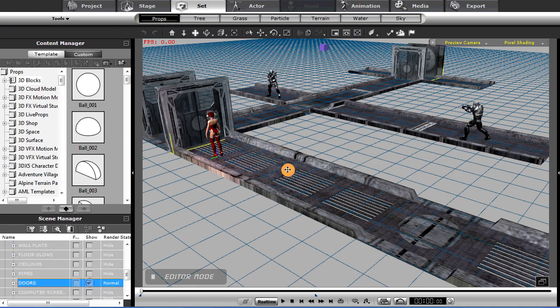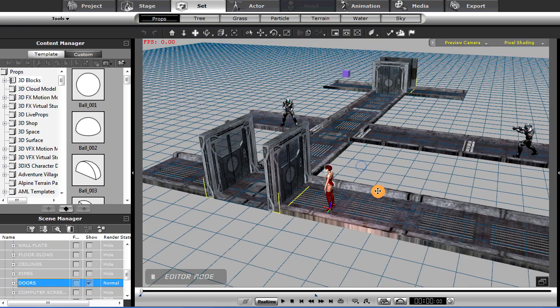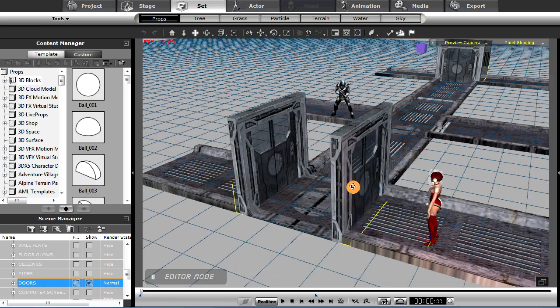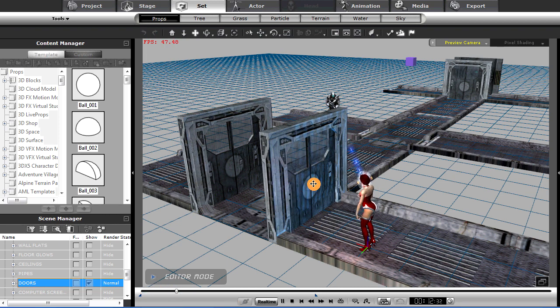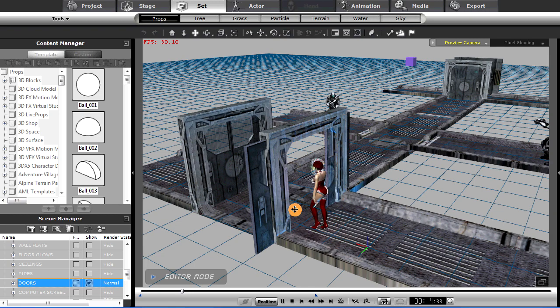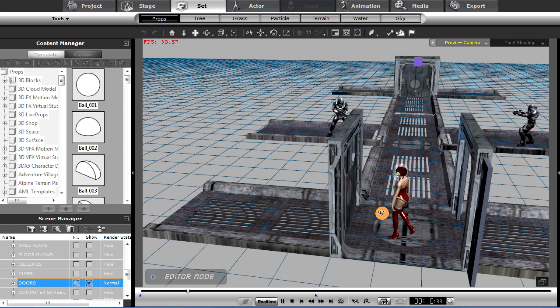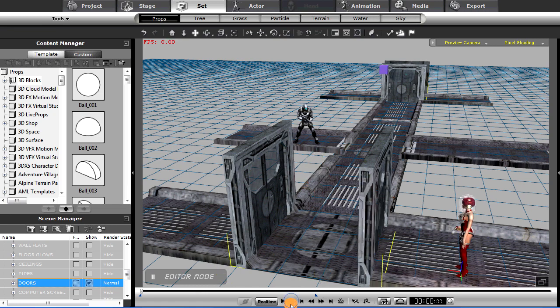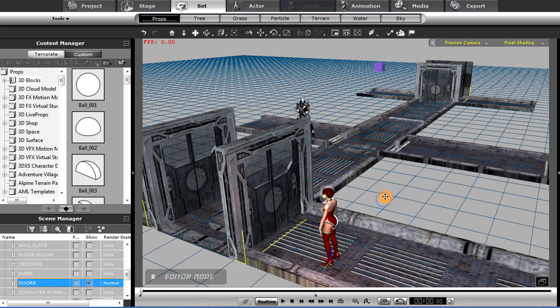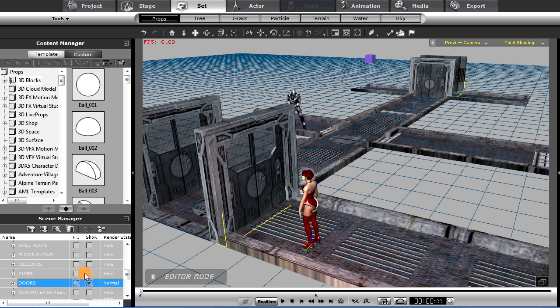And here are the doors. We talked about the doors in a previous little walkthrough tutorial, and here they are. And we'll go ahead and play it here. And let's go ahead and fast forward a little bit. You can see the light starting to come up there. And that door, of course, opens like we described in the previous tutorial, like so. So we've got our door pieces there. We've arranged those where we want them. And let's go ahead and look at some other odds and ends.